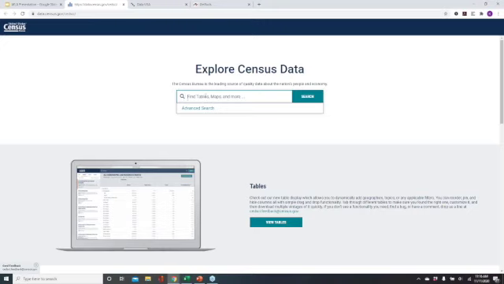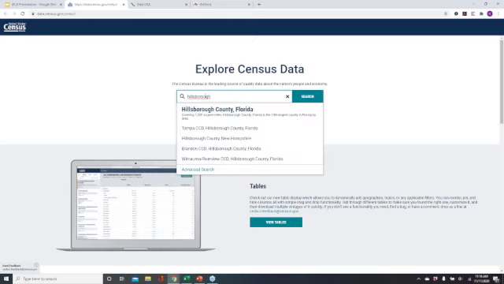So my town is Hillsborough, and I already know that there's multiple places named Hillsborough, counties, etc. You'll see that it pulls up Hillsborough County, Florida first. So I'm going to type in town because I know it's a town, and you'll see that it pulls it up on the list. So if you're living somewhere and you're looking up the name of your town or county, there may be other places with that name. So you may have to write down village, town, city, county if you're having difficulty finding it.